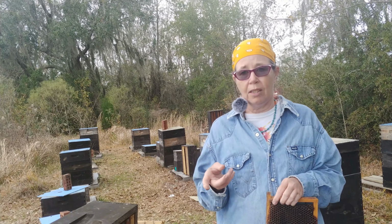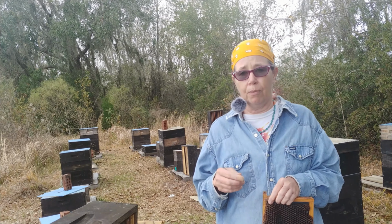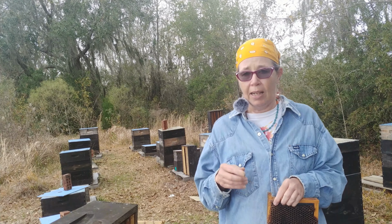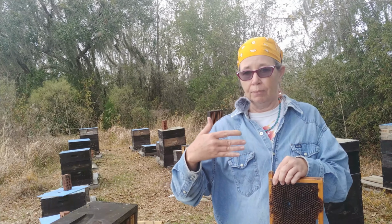So this is how I store my boxes upright. And I always try to make sure that there's a good space of 6 to 10 inches in between boxes. Never push them up close. And then if you have to stack, stack in the opposite direction.